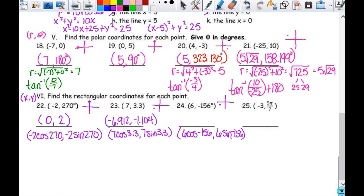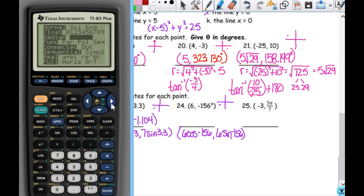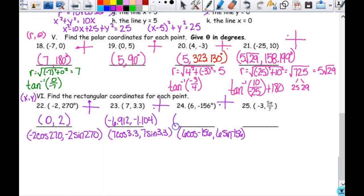So I'm going to go back to my calculator. This time this is in degrees, so I have to make sure I'm in degree mode. And then I'm going to get 6 times the cosine of negative 156 and 6 times the sine of negative 156. Okay, so that's my x and y value. It's negative, negative like I expected. So that gives me negative 5.481 and negative 2.440.